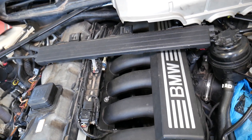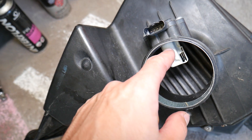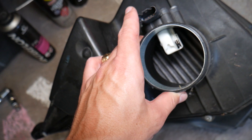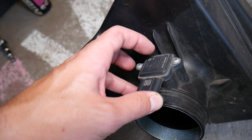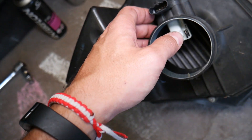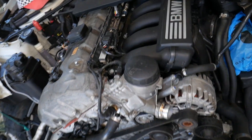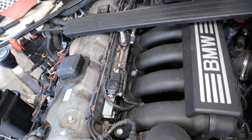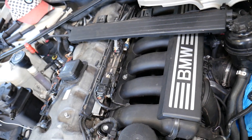We have a dedicated video that covers vacuum leaks in detail — check it out. Another cause can be a bad, dirty, or faulty mass airflow sensor. We have a video on how to clean it, which often fixes the problem. Also, replacing the MAF sensor with an aftermarket unit can cause issues — they sometimes don't perform correctly. We always use the original OEM sensor. We've also noticed bad fuel mileage when using aftermarket MAF sensors.